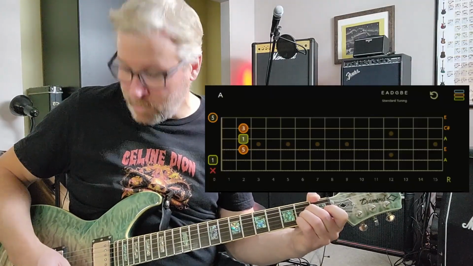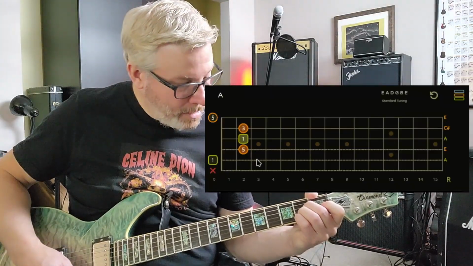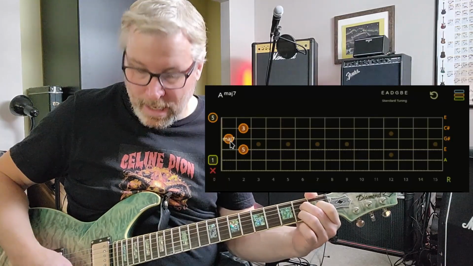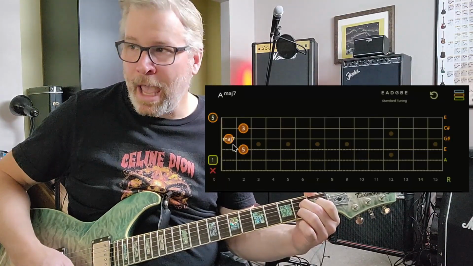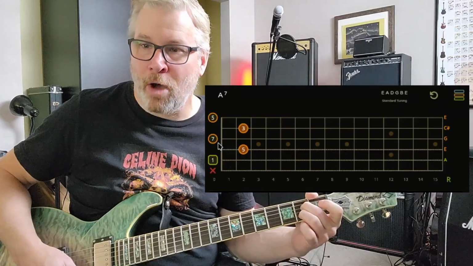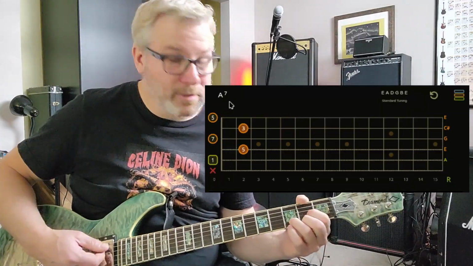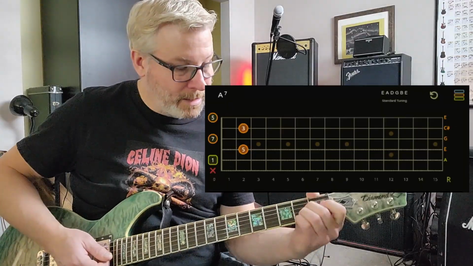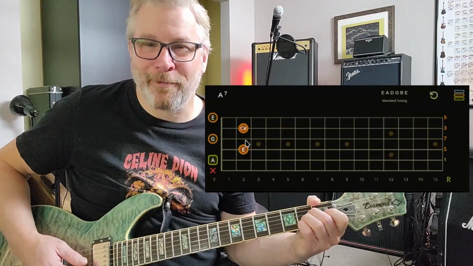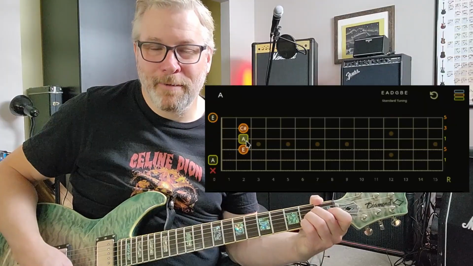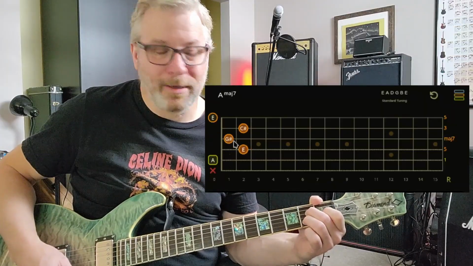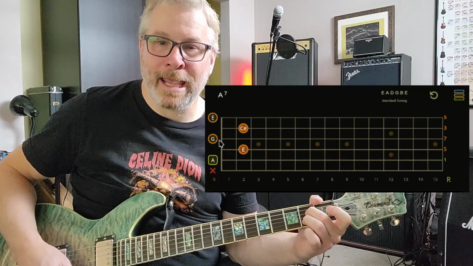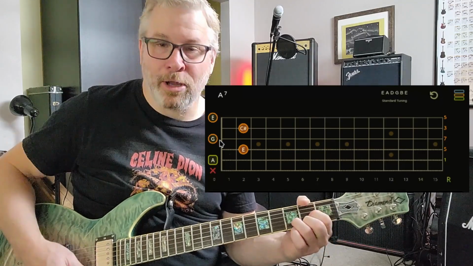So I think the song goes something like this: A into this A major 7, and then an A dominant 7, and then it goes to this D, and this D resolves the whole thing really nicely. We're taking off from this A major to this A major 7 to this A dominant 7 and onto the D.